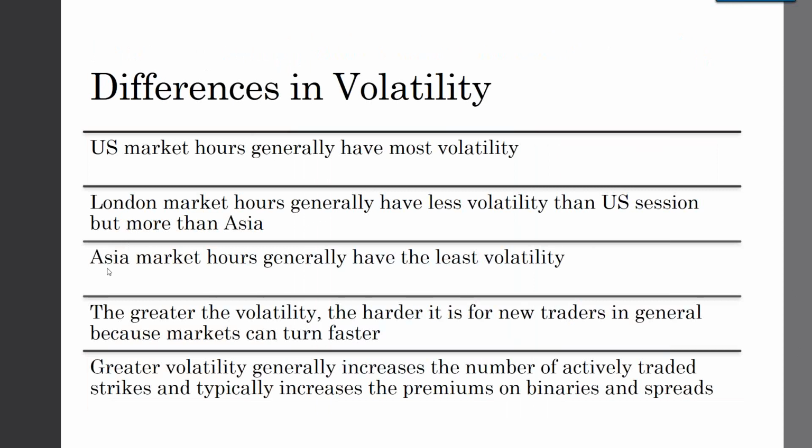Then you have the Asia market hours, and they have the least volatility, but you still can get good moves during Asia. Now, the greater the volatility, the harder it is for new traders in general because the markets turn faster, okay? The greater the volatility also increases the number of actively traded strikes and typically will also increase the premiums on binaries and spreads.